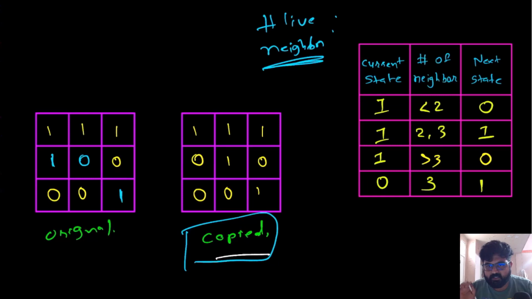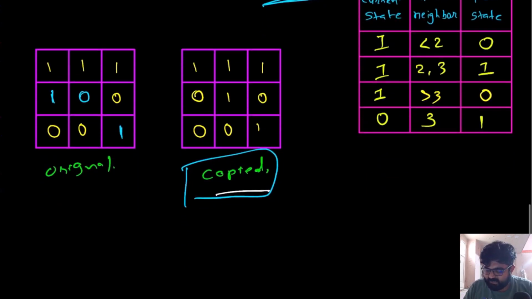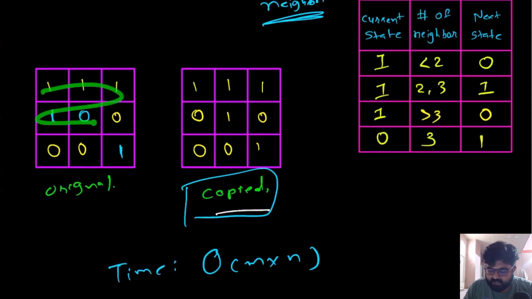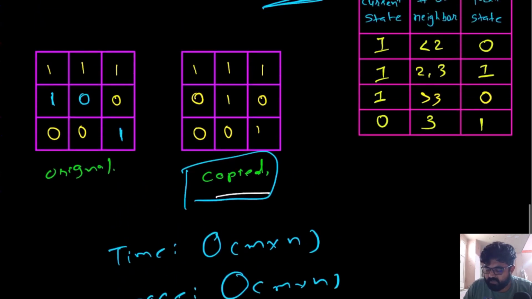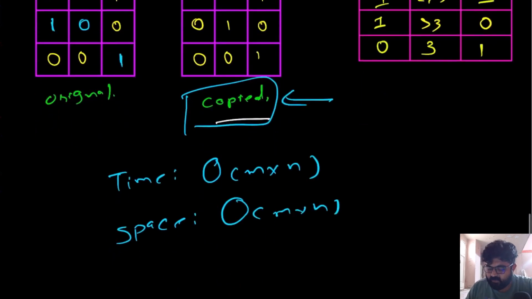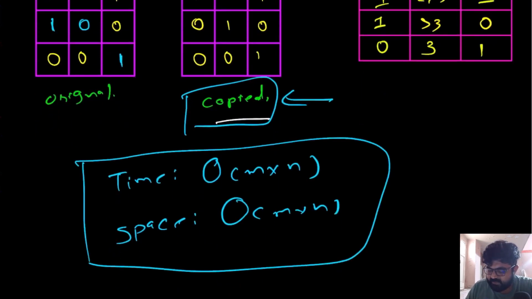Now the question is, your interviewer is directly going to jump in and ask about the time and space complexity of this approach. The time complexity is going to be big O of m cross n. Why? Because we need to iterate over the entire grid to calculate the result. That makes sense. But the space complexity is also going to be big O of m cross n. Why? Because we are using additional space to create a new copied matrix. And your interviewer is going to jump in and say, can you solve this problem with big O of 1 space complexity? Can you do that?